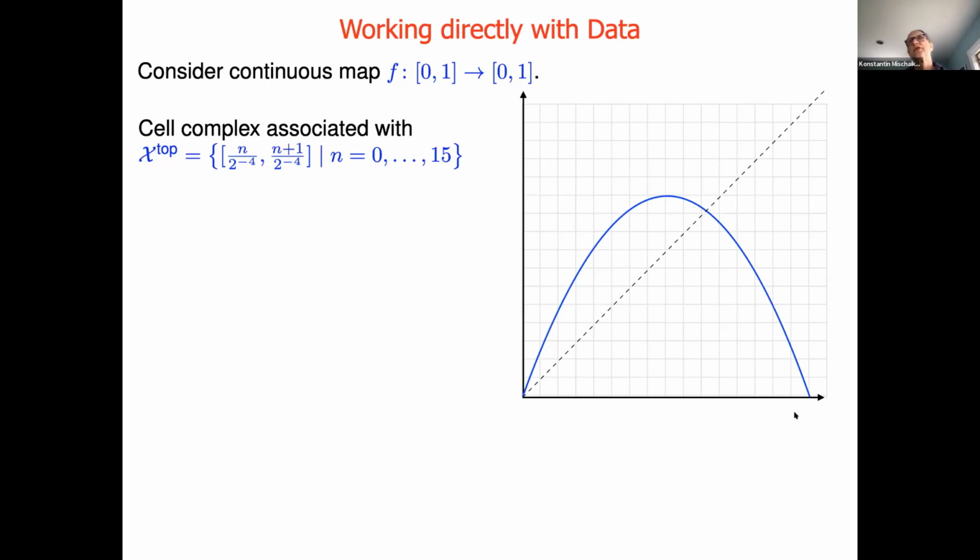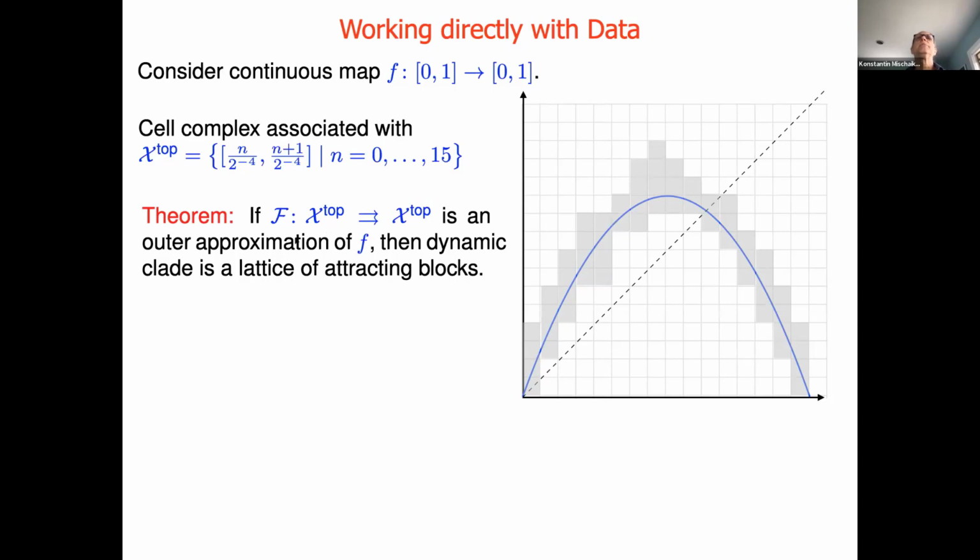So, here's my unit interval. Let's chop it up into, I don't know, 16 pieces or something like that. Yes, into 16 pieces. I want to have an outer approximation of whatever this dynamical system is. So think of sending, for example, this cell to these 4 cells, this cell to these 4 cells, this cell to these 4 cells. So this is now a directed graph where the vertices are the top dimensional cells. And if I do that, then my true function, whatever it is, lies in the interior of the state space represented by the images.